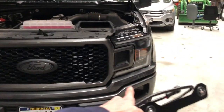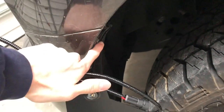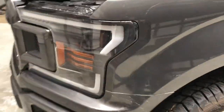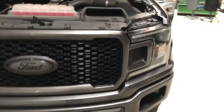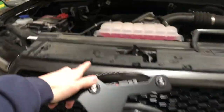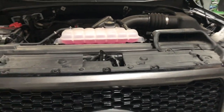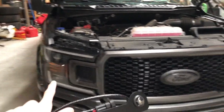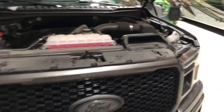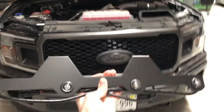First thing we're going to do is take off this piece right here. To do that you're going to have two bolts on each side, one here and one here, same thing for the other side. I think they're seven millimeter. You're going to take that off and then this piece is going to pull right off. You're going to have to undo all these clips here and pull that off. If you want more precise details, look at the headlight installation video where I show the whole thing coming off, but we're going to pull all that apart and then I'll be back with you guys with installing this.